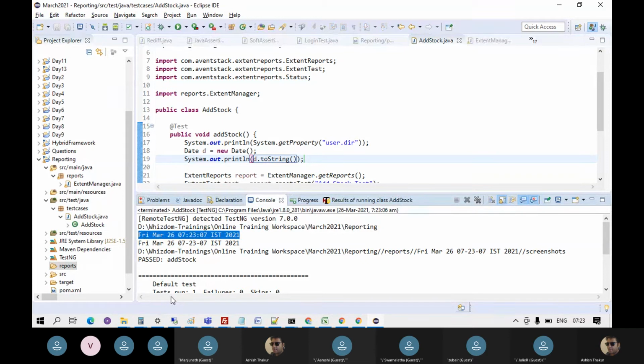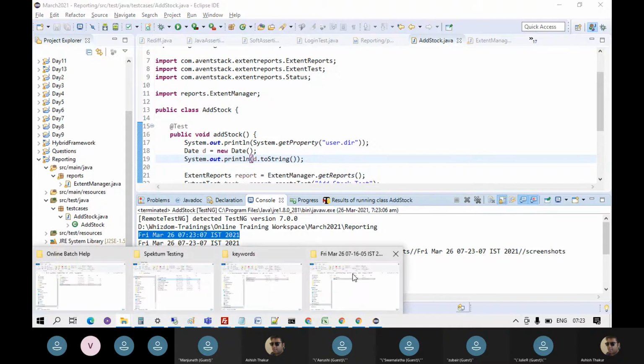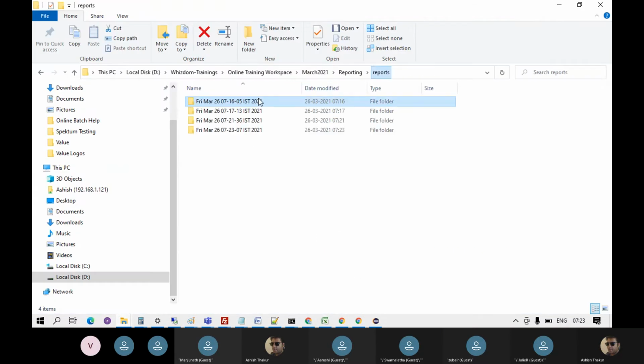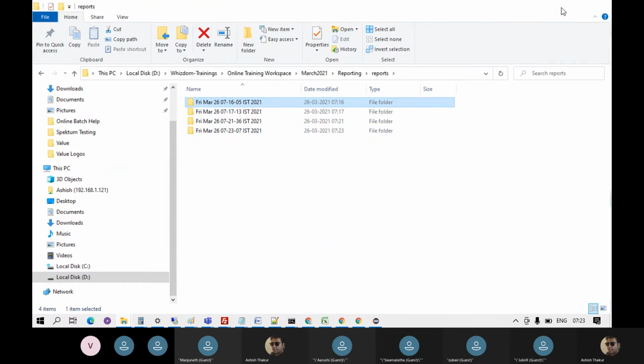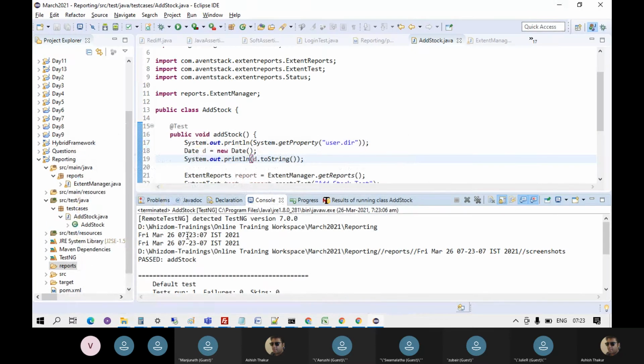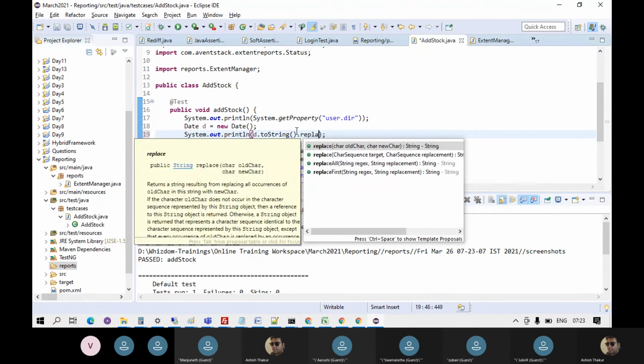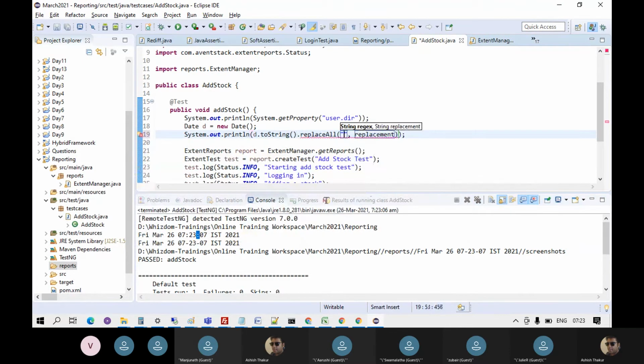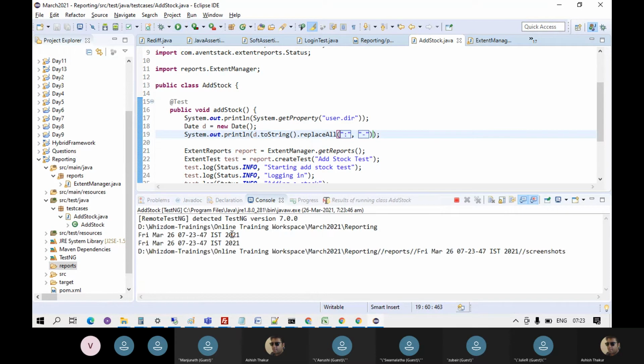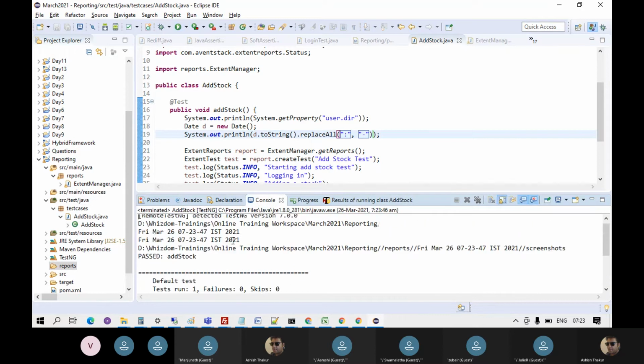So this can be my folder name, and I am making this exactly as my report folder name. But the only thing is that a folder name cannot have a colon. So I can write over here dot replaceAll, and replace all the occurrences of colon with a hyphen. So this becomes your folder name.